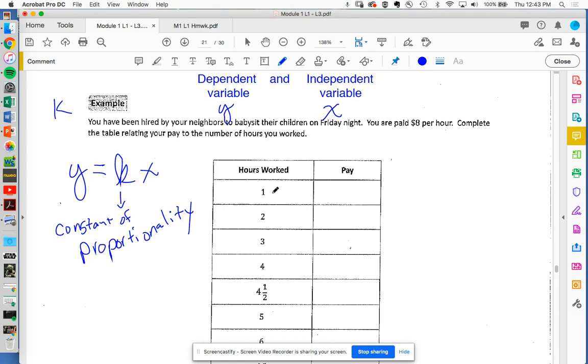So here's the deal. I want you to fill in a table now. If you worked 1 hour, how much do you get paid? $8. Here, last year I made them label dollar signs. We're just going to put dollar sign there. We know it's dollars. We know this is the Y. We know this is the X. You could pick any random number of hours and figure out how much you get paid, right? That's what the X kind of lets you do. You can pick whatever you want, figure out what it is. Now, as you go down, easy, but this one's kind of tricky, and the bottom one is kind of tricky. So leave those. Do the whole number hours. Fill those in. You got about 7 seconds.